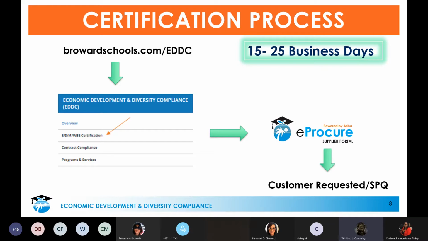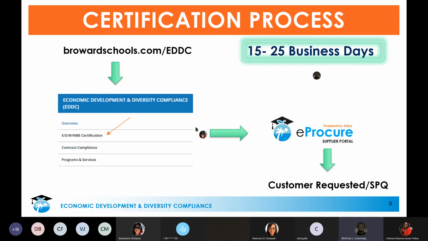Within the home page or the overview, you will notice that there is a certification section, which would take you to our eProcure page, which is where you would begin the process to register and become certified, if you so choose, as a Broward County Public Schools vendor.